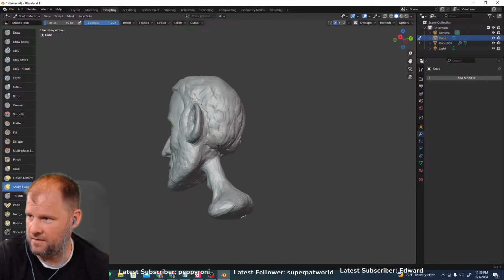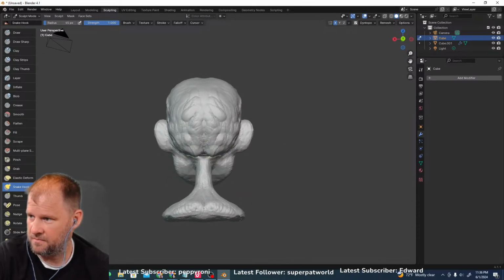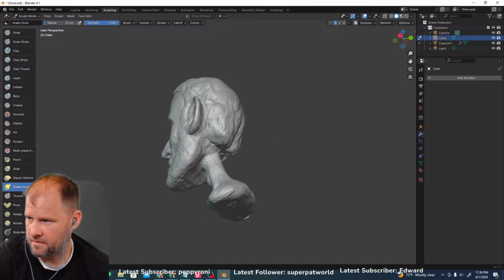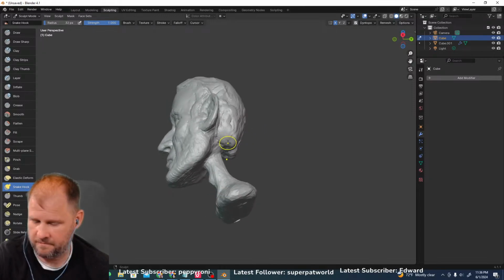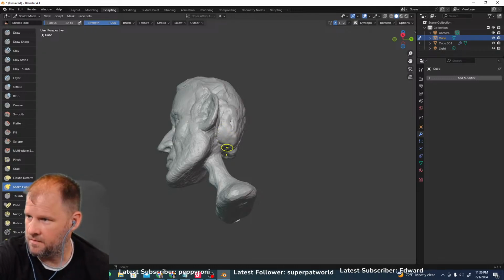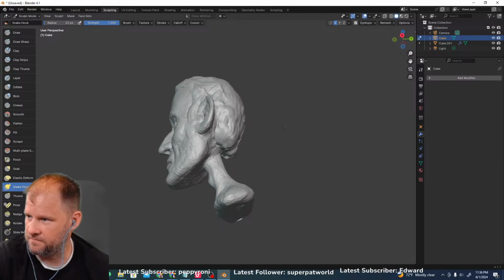Okay, so the back, we're going to take the snake hook and play with his mullet a little bit. A little bit of mullet action.